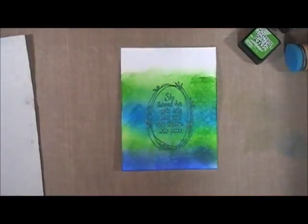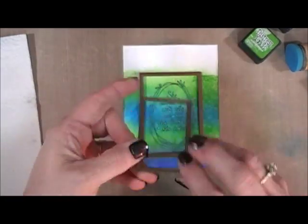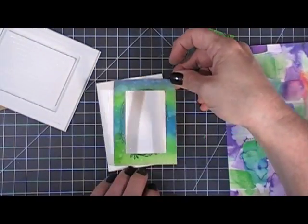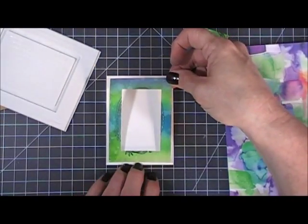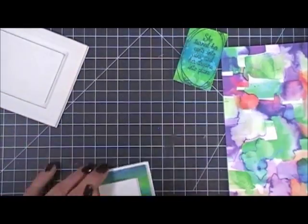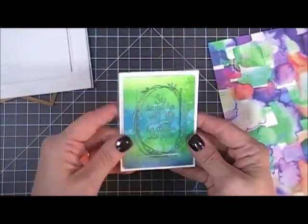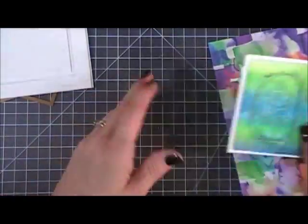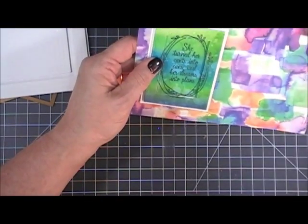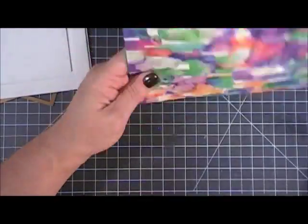Okay. Now that that's done, I activated it with water. I'm going to take 2 rectangle dies here. And you're probably thinking, what are you doing? But I really wanted my sentiment just to pop. So I'm placing this frame that we cut out on foam tape and placing it on my white card base here. And then I popped in the center of the sentiment. That way the sentiment really stands out, and I really love the way this looks.